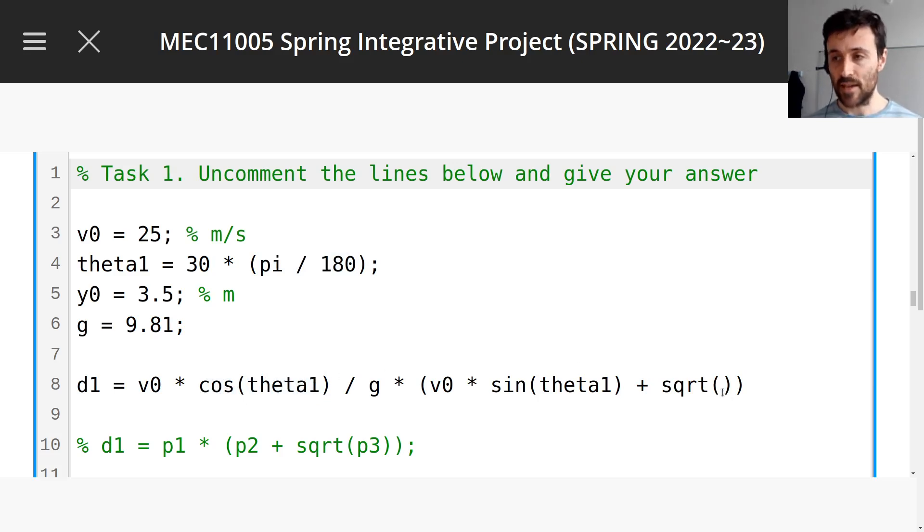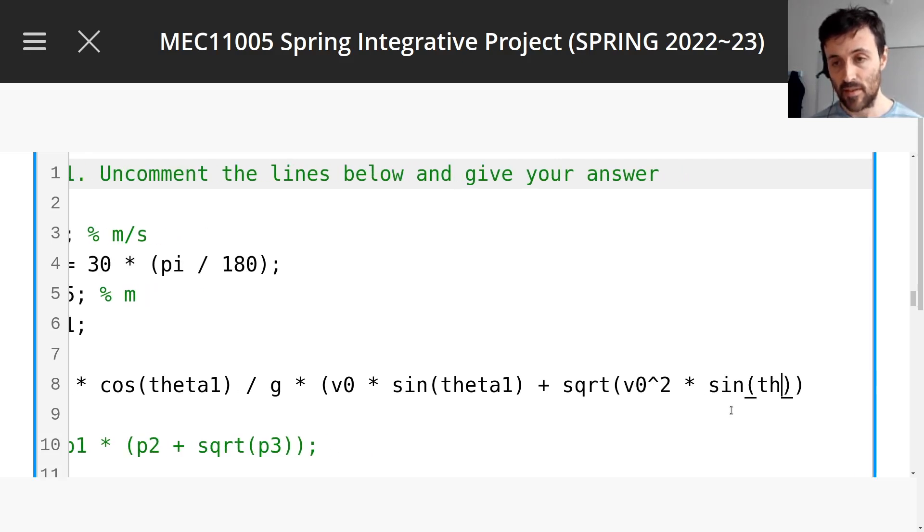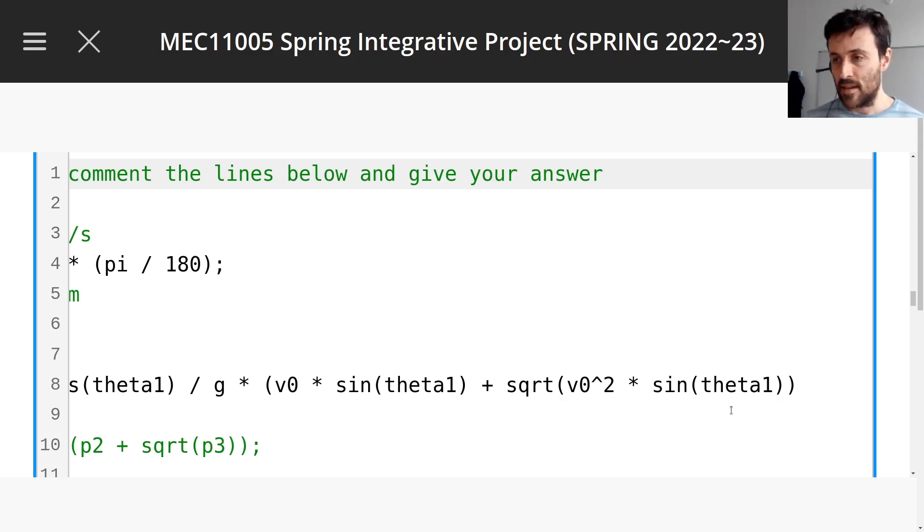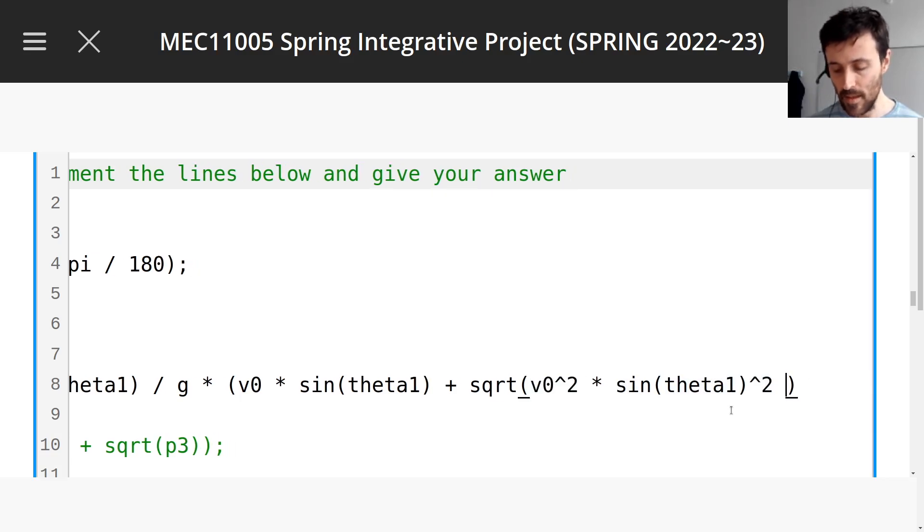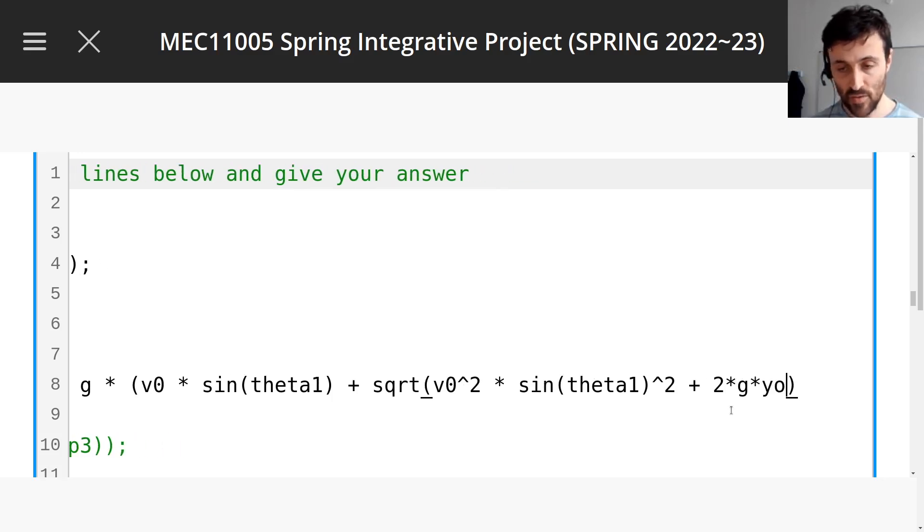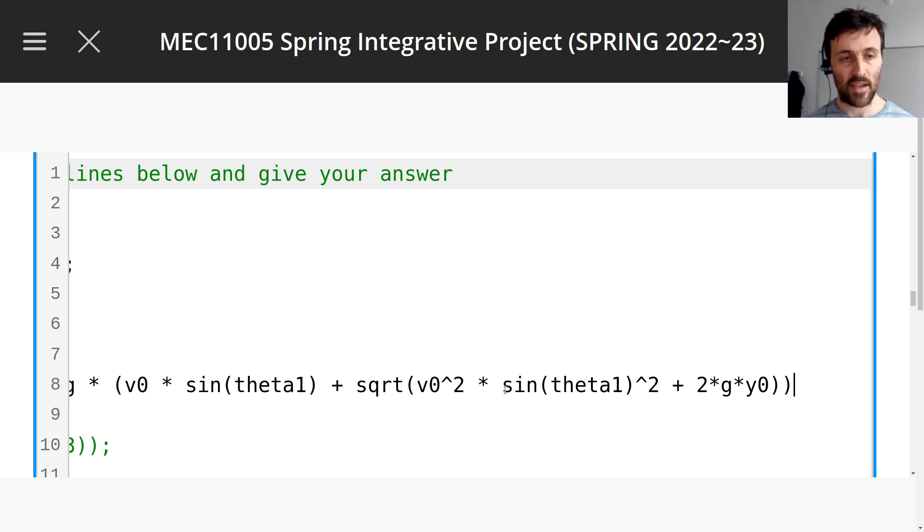I do these operations inside the parentheses first. It knows that by seeing what's on the left. So here's a multiply sign or a space. It knows that then this is just the traditional parentheses. But if it's got a name of something kind of stuck to it, then it knows that it's probably a function. Going back to that formula. What's in here, I believe, is v0 squared times sine of theta one. And we need to elevate this to the power of two. That's how you do the power of two to square something. So this will square this thing. And this v0 will also be squared. Plus two.